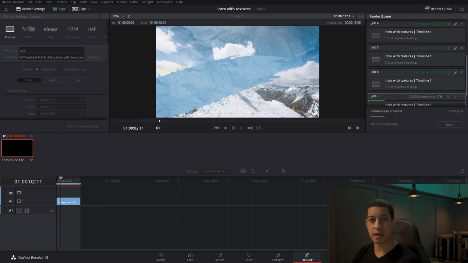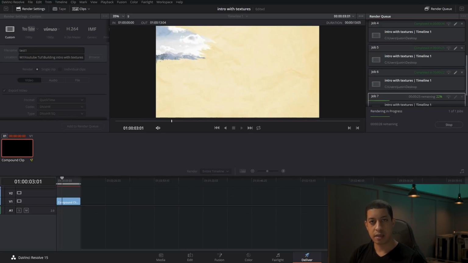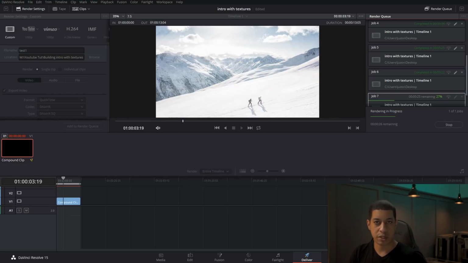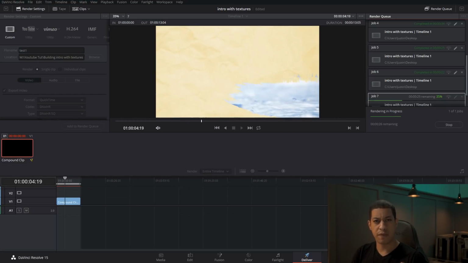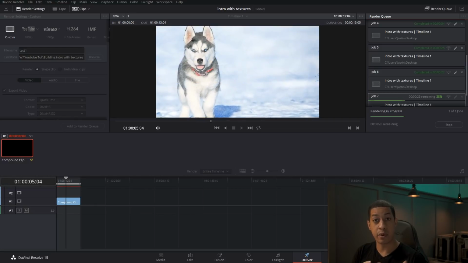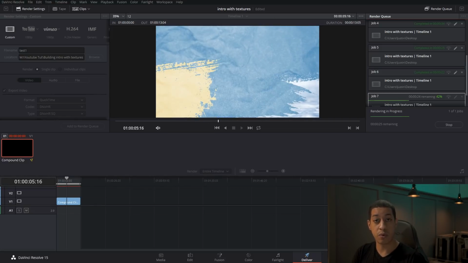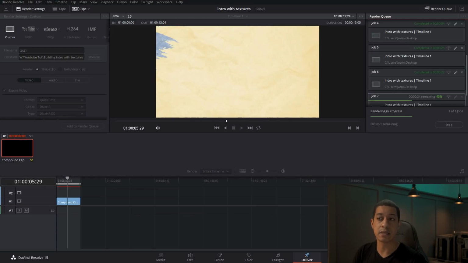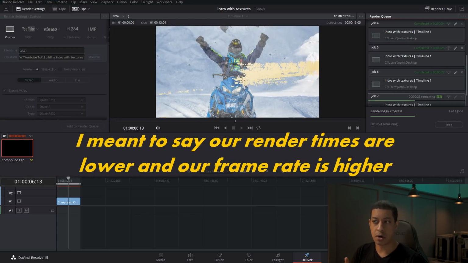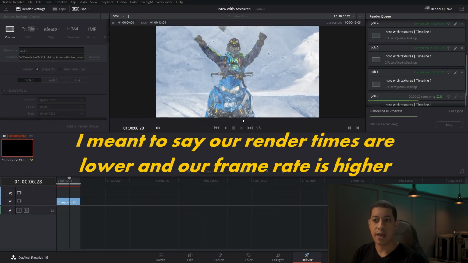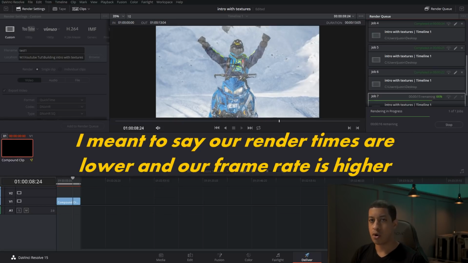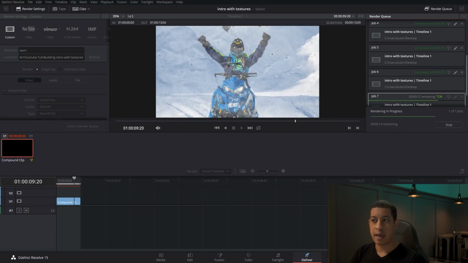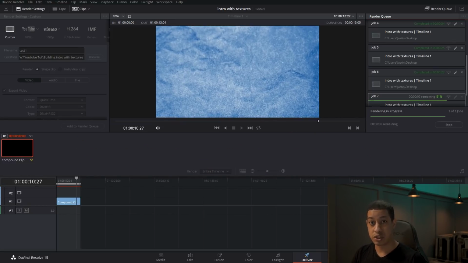And as you can see, because we did everything separately and didn't bring a whole bunch of stuff into Fusion, and then we also made all of the different bits and bobs that we were using to affect everything, we rendered those out as separate entities. Our render times are significantly lower than if we were to make one project in Fusion, bring all of these elements in, don't pre-render them out, and then the calculations would just be a lot more.